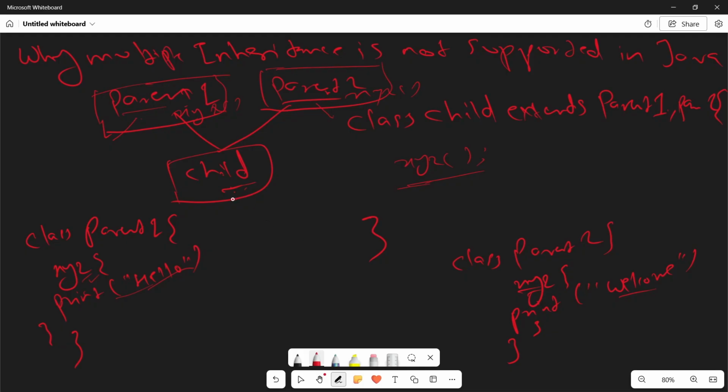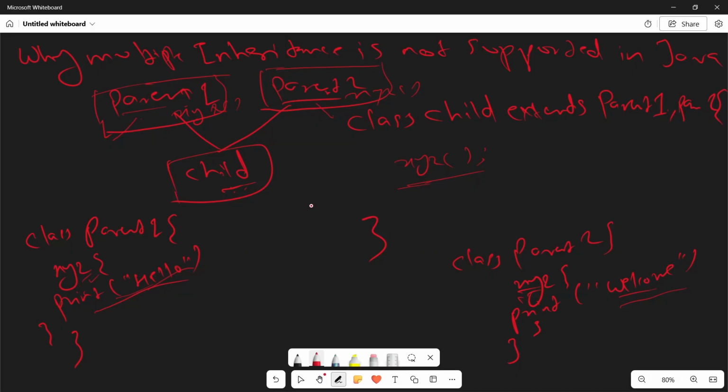Since the child class has both methods of parent 1 and parent 2, the compiler will get confused since the implementation is different for both methods. The compiler will get confused about which method to call. Both have different implementations, so it will throw some error. That is the reason multiple inheritance is not supported in Java.